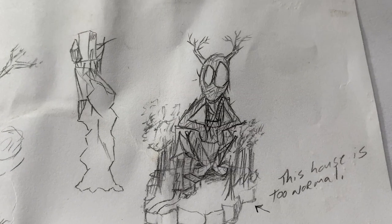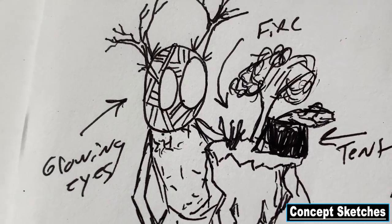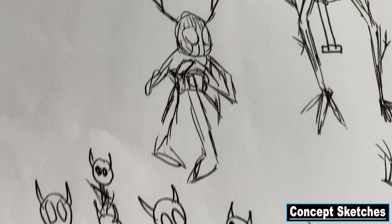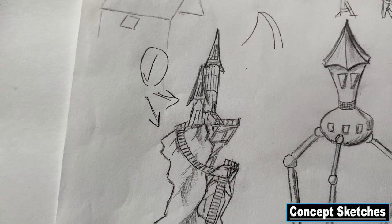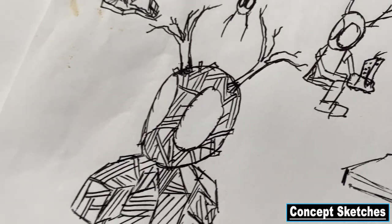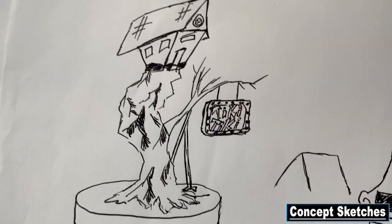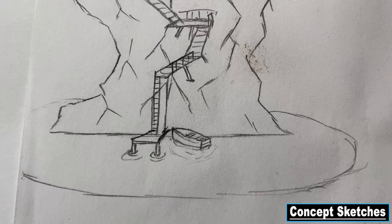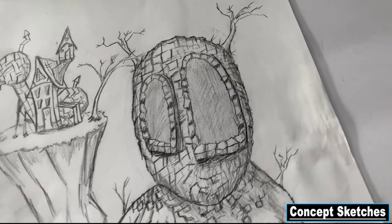I started this project with the concept of a gigantic otherworldly creature peering in on a house, but that's all I had. But I started building anyway, hoping that if I got the ball rolling, the rest would fall into place. And it did. Now, I don't want to give away too much about what this scene means to me. I prefer that you make up your own story. Let me know your take in the comments. One thing to keep in mind is that maybe not everything in this scene is literal.